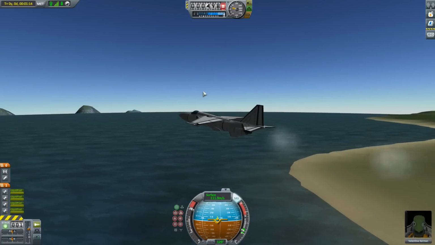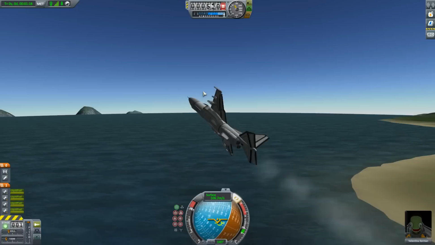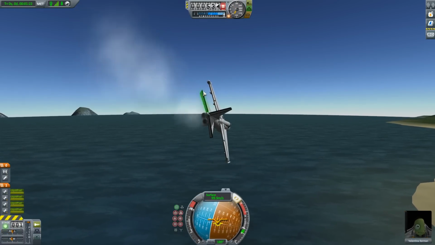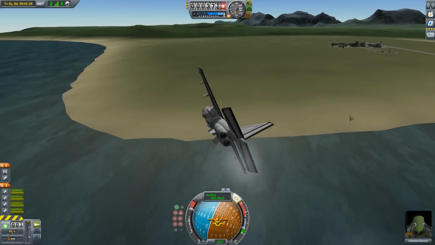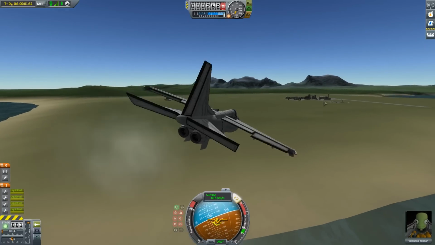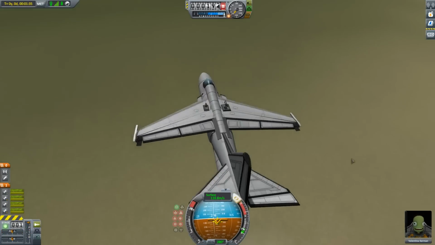See, because drop tanks in real life and in KSP, if you're not careful, can come up and hit the plane and cause damage or destruction, especially in real life. In KSP, it's not as much a danger, although it can be. And those ones just kind of accidentally work really well, and it's always nice when you accidentally do something really well and you don't have to spend time tweaking it and fixing it.